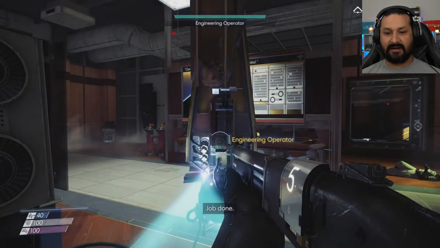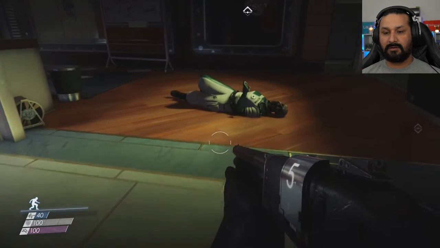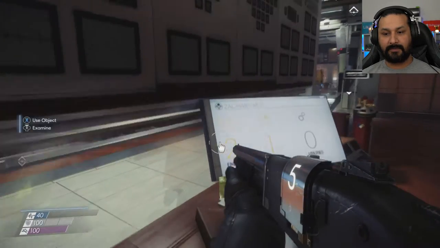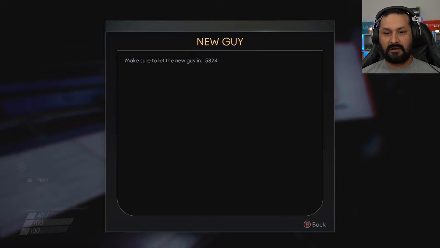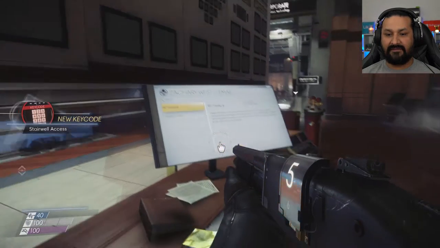Oh, it's a shield man. That works too. Thank you, thank you, thank you. Let me re- What is this? Make sure to let the new guy in. Stairwell access. I already have that.